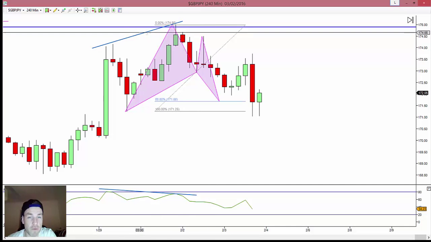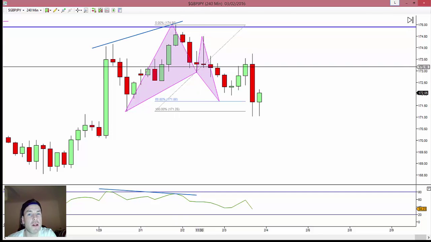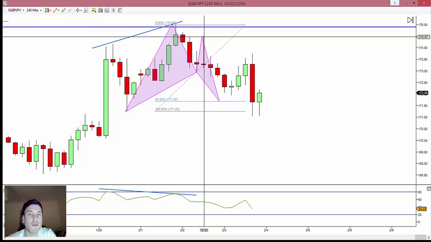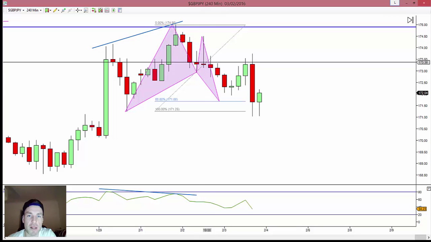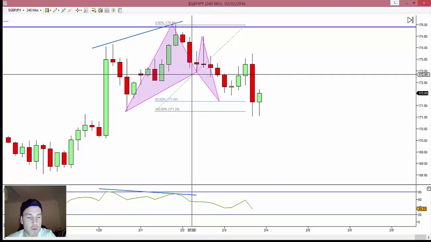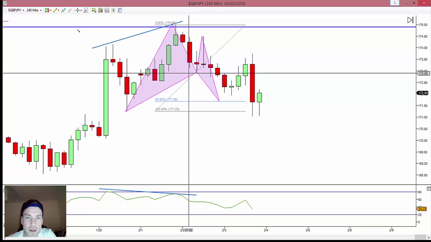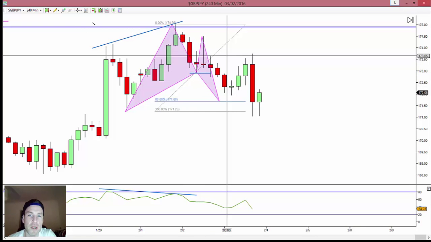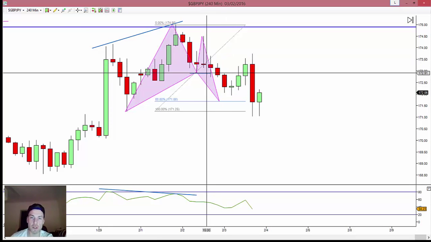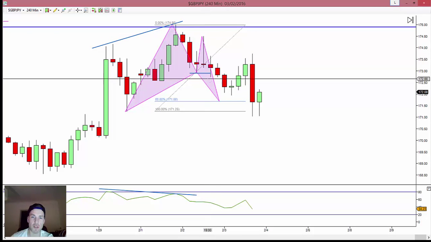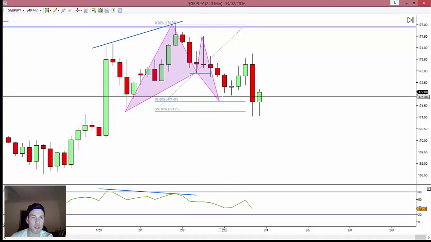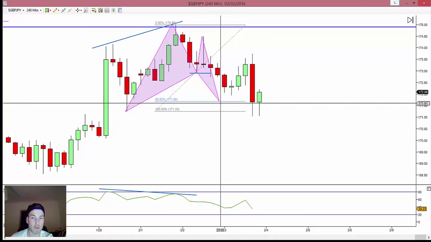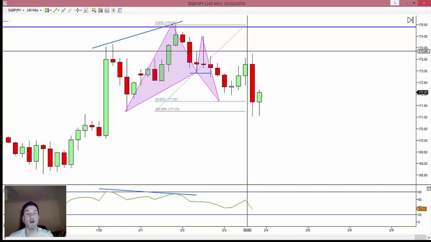I saw that the price came up, I saw the divergence, price came down, and then I saw this huge wicked candle. Look at the rejection on that candle. Market pushed up, the bulls tried, and then it just got sucked straight back down again. I wanted to get in. I wanted to put an order in to get short the market there as soon as we broke this candle. And what I was planning to do was have stops up here, and I wanted to have my first target, or my only target, down at the completion point of the bat pattern to trade it back up.